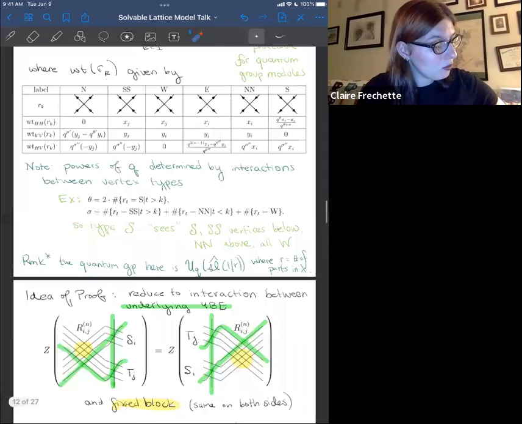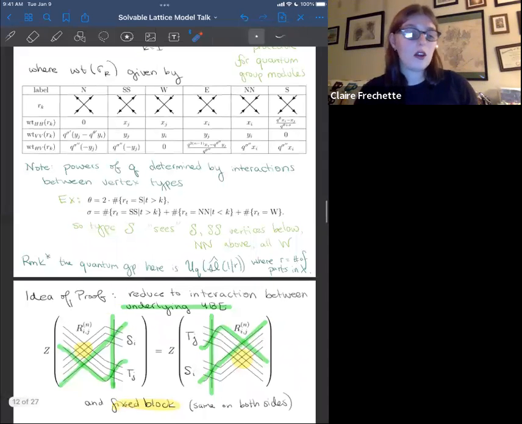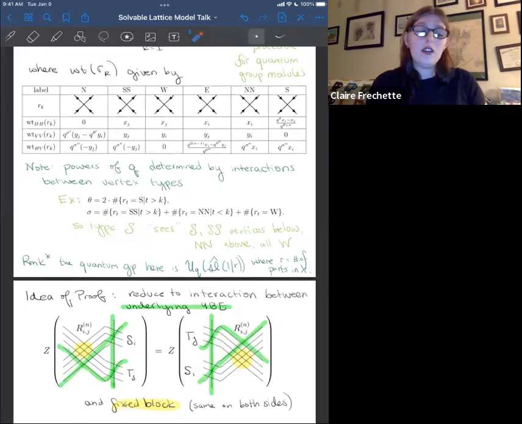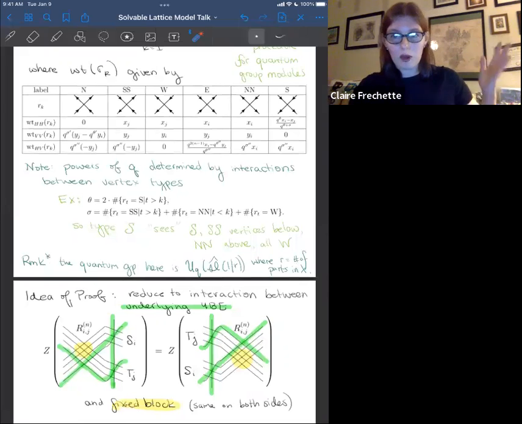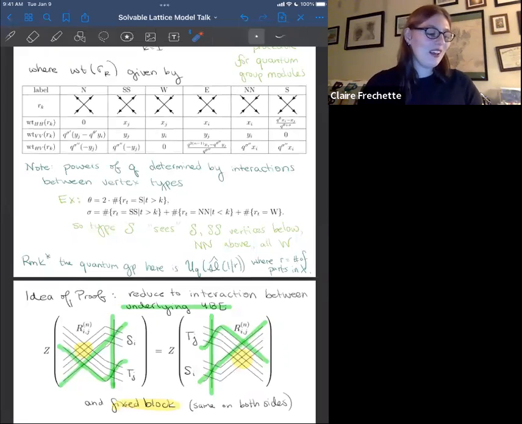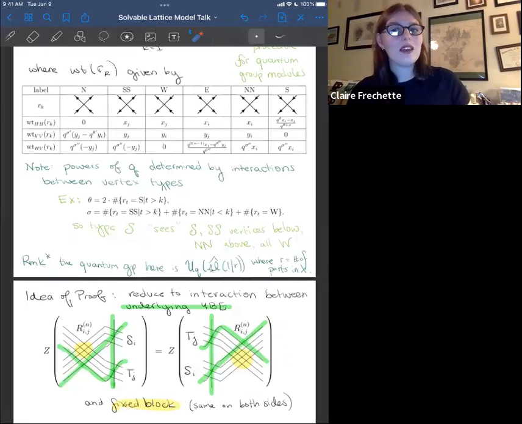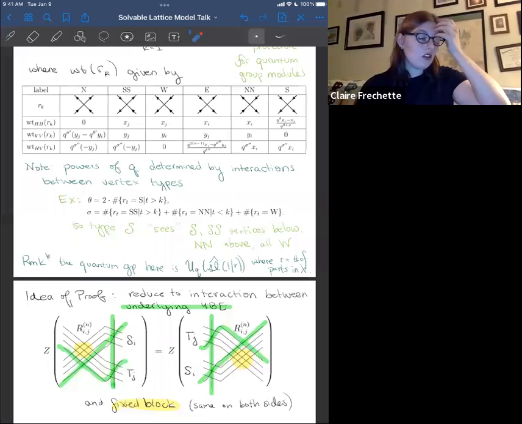So the idea of the proof of solvability here is that we want to reduce, because this is part of the reason why the RU students got stuck in 2019: they were trying to account for all of the possibilities, but as n gets large, that's going to be impossible very quickly. Their computer stopped working at n equals 3. So what we do is we notice the fact that on most of these edges, my label isn't allowed to change.